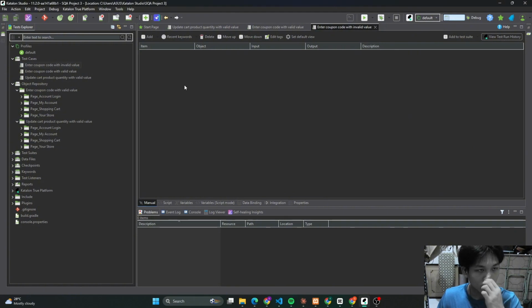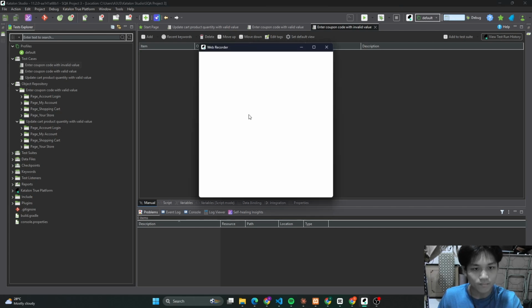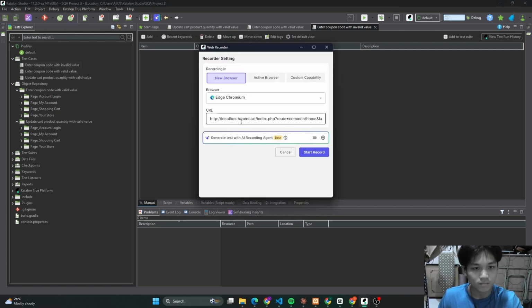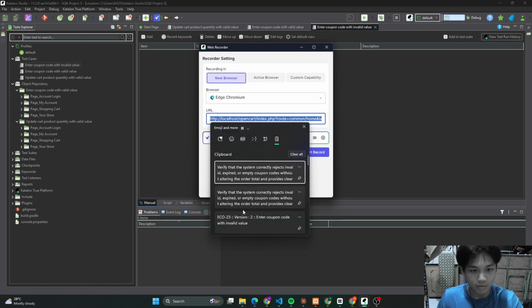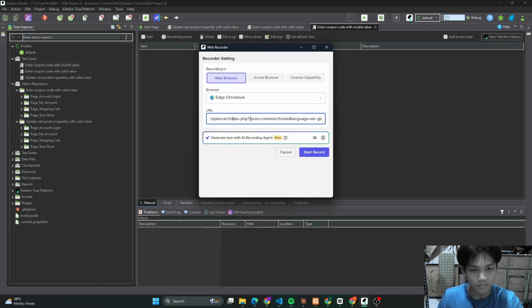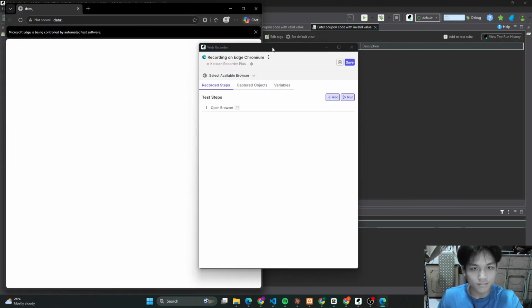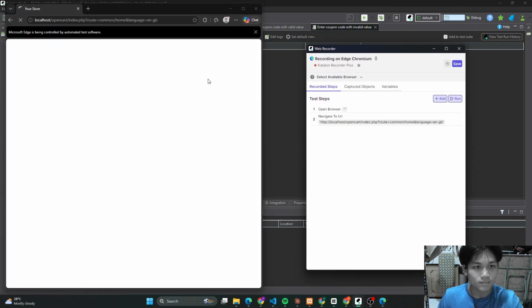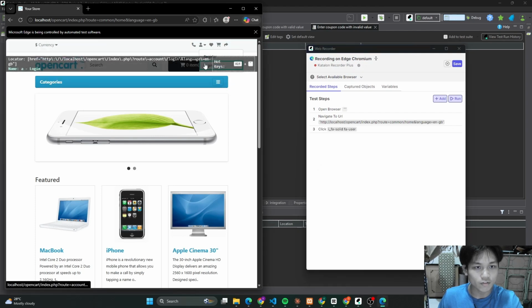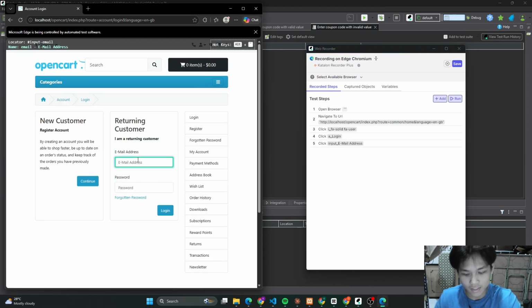Okay, now we have to manually run through each of the test case steps and then let the Katalon record it and then save it into the test case so that later we can run the automation test to see if it's either passed or failed. And as well, click on this button and then enter the URL. Okay. Click on record, it will open a new browser and get to the URL. Right, same as well, we have to log in first since it is a new browser, doesn't have any cookies or session data.